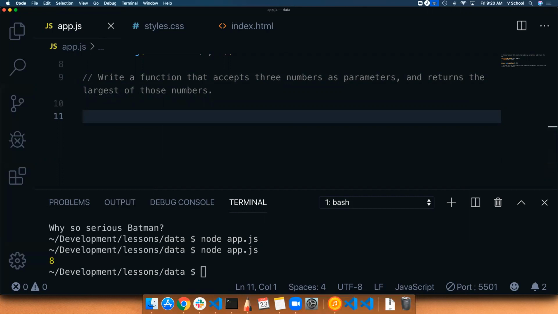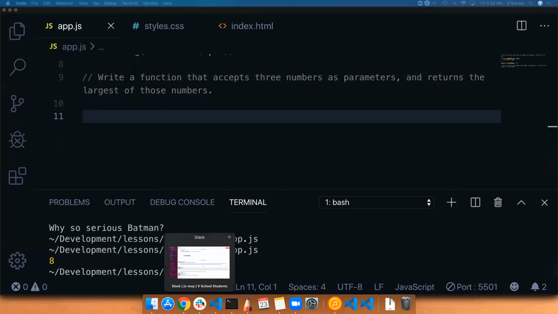Oh, okay. I've got it. Can you post it to Slack and talk through it? Go ahead and post it to Slack and then talk me through it. Okay. All right, there we go.